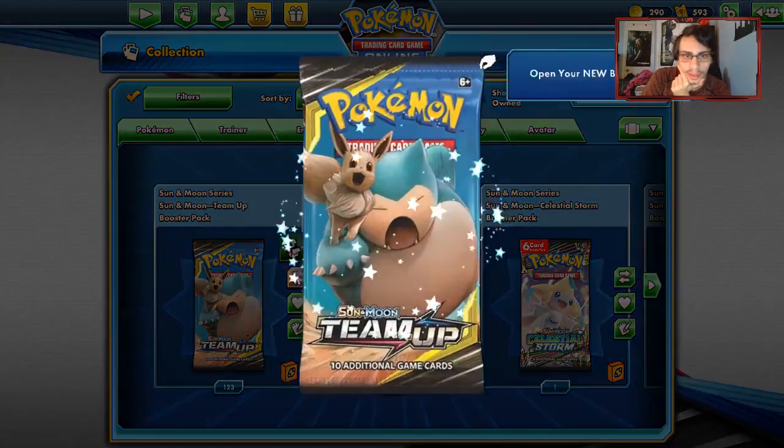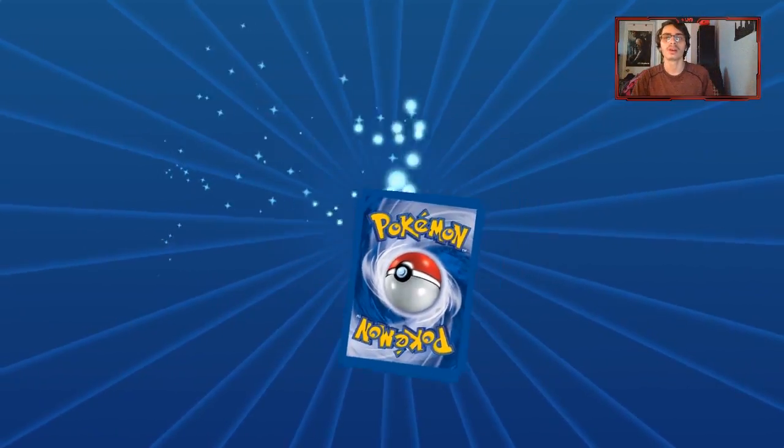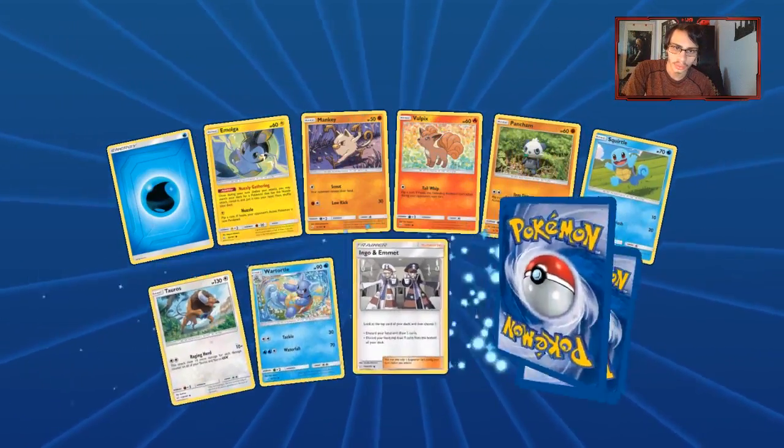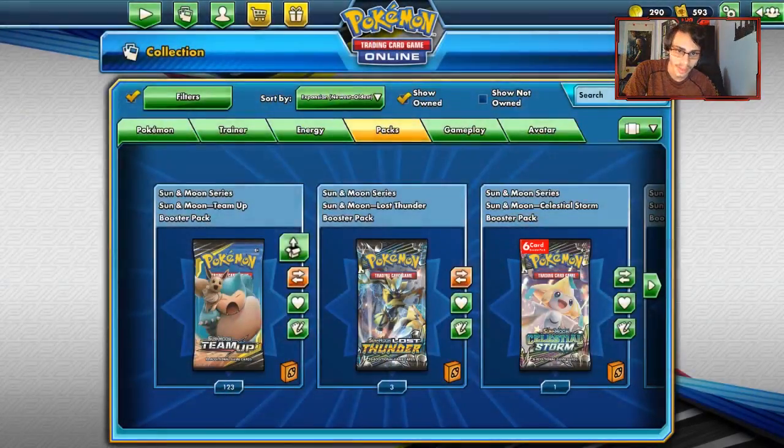I might open... You know what? Let's open a lot. I have 124, and we can afford to open one of these. So, we'll open up a pack, see if we get anything good. Hopefully this is worth it. It was not worth it. That was a waste. I could have saved that pack.